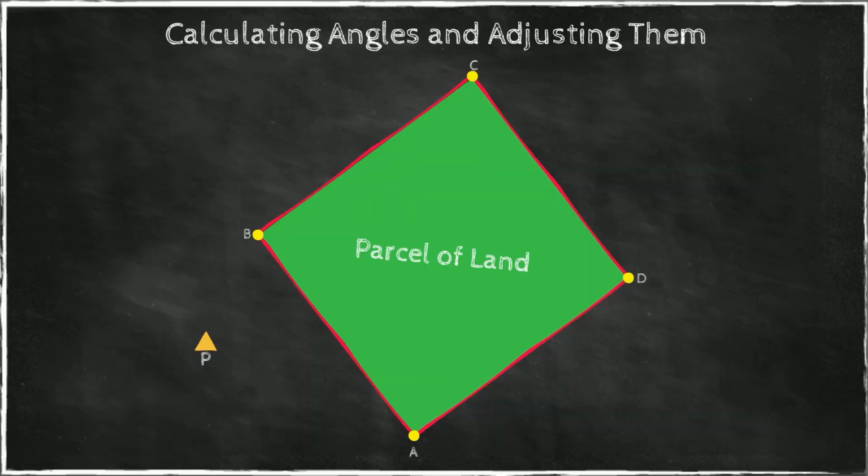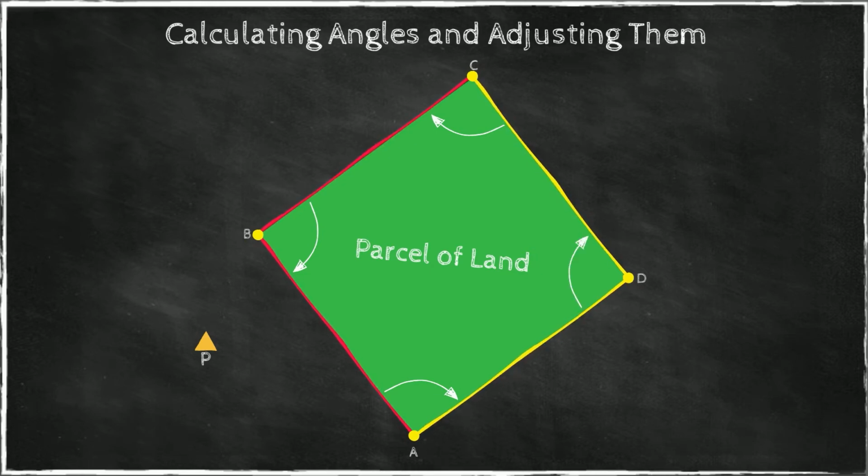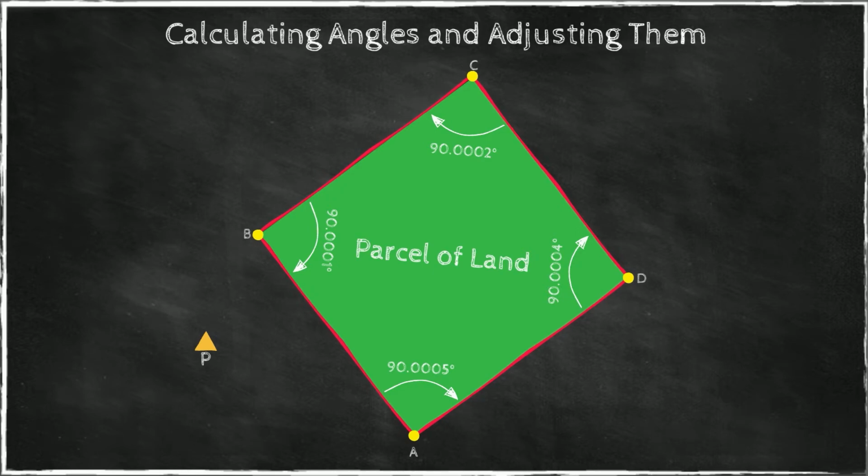Now that you have the horizontal circle reading at point A while shooting to point B and point D, you can calculate the angle in between. In other words, you can look at this figure and calculate this angle from this foresight and this backsight, from this foresight and this backsight, from this foresight and this backsight. Each time you can calculate an internal angle for this figure at each point.